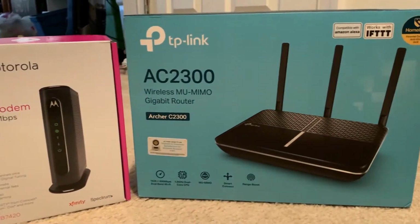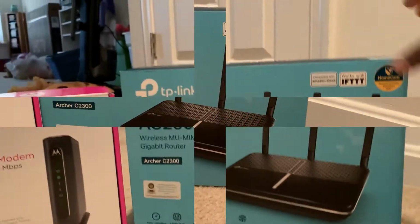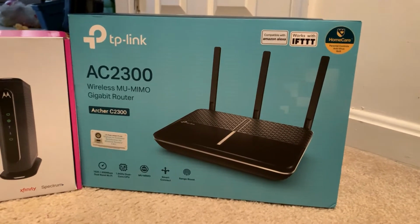Hey, what's going on? It's your guy DJ Cottrell, and today I'm going to go over how I go about power cycling my modem and router automatically.